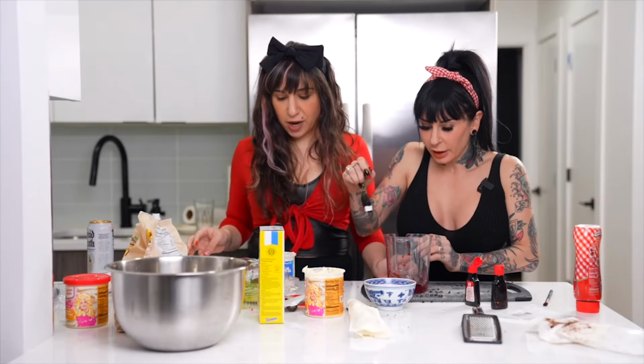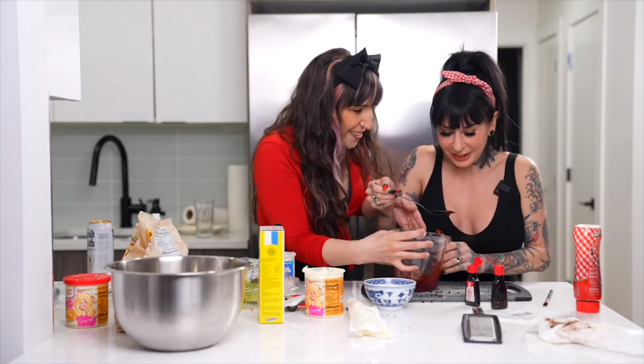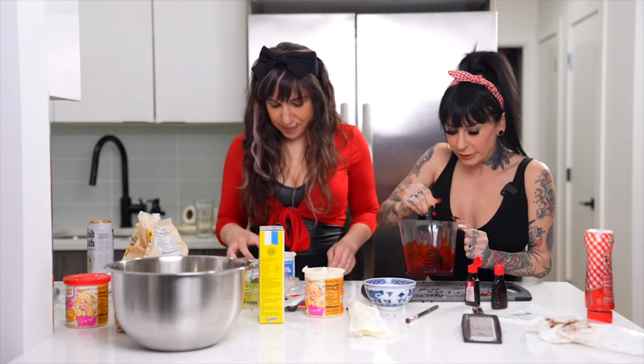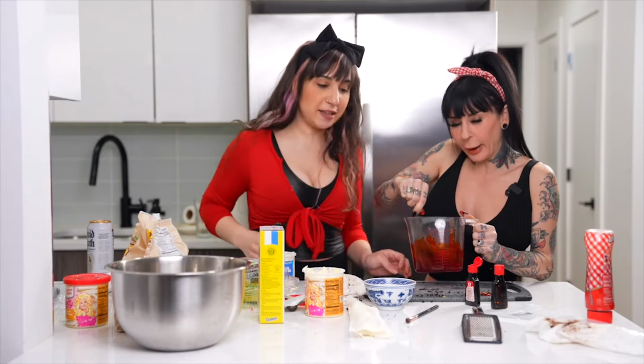Okay, now mix her on up. Oh God. Joanna, you can't put the plastic in there. I took it out. We took it out. I mean, it looks fluorescent. Does marinara sauce usually look fluorescent? Maybe, sometimes. It's kind of a cool color.